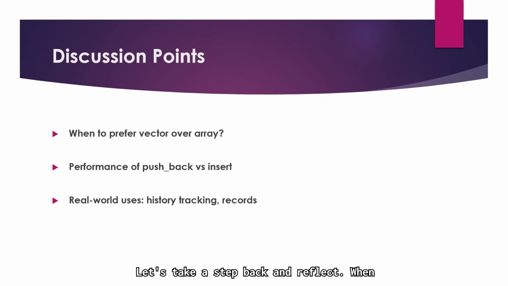Let's take a step back and reflect. When would you choose a vector over a regular array? How do vectors compare in terms of safety and performance? What are the trade-offs when using insertions at various points? And finally, think of real-world applications. Vectors are perfect for undo history in editors, user input tracking, and maintaining logs. Their versatility makes them invaluable.